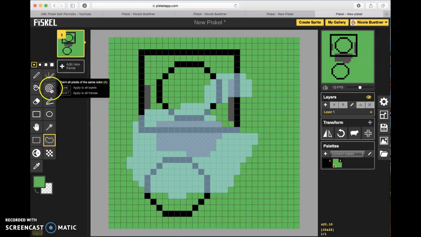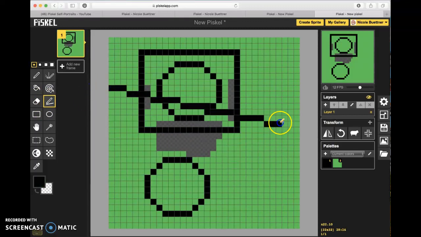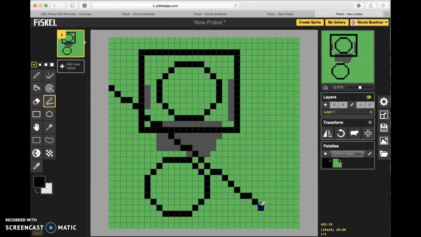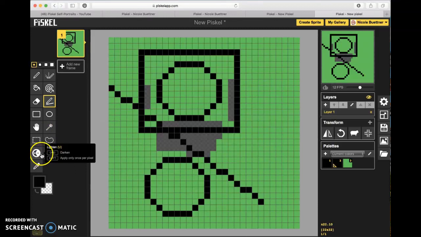Okay, there's a couple other tools here that you may or may not use. This is a stroke tool, which allows you to create one whole line of pixels all together, and it will keep the pixels together in one line. We probably won't use the rest of these tools over here to create our portraits. These are mostly for different types of animation projects, so we probably won't use those, and we probably won't use these. The tools on the side here are the menu tools that allow you to save your work and print your work and stuff like that. So we'll talk about these tools later.